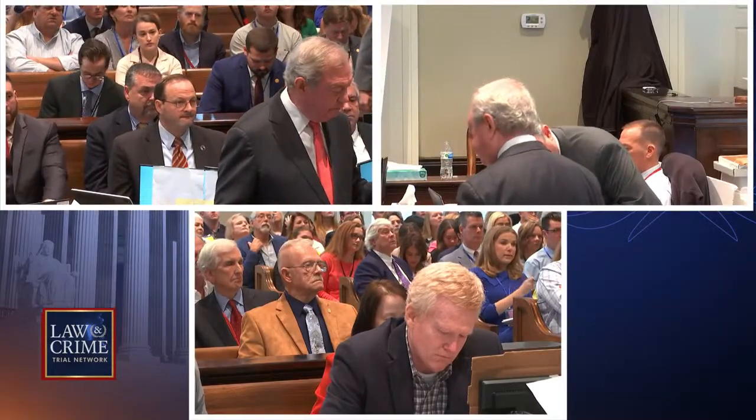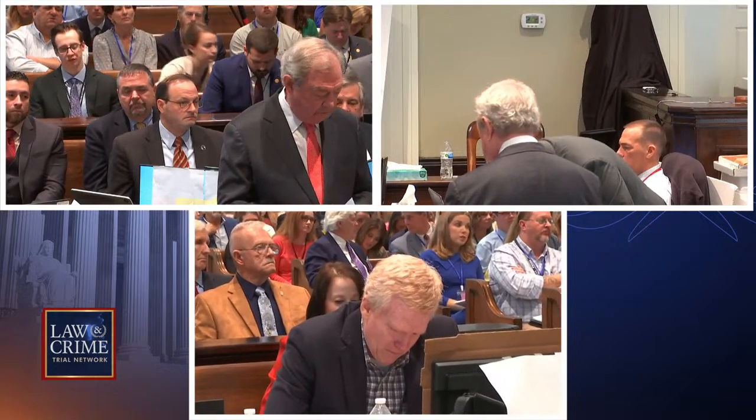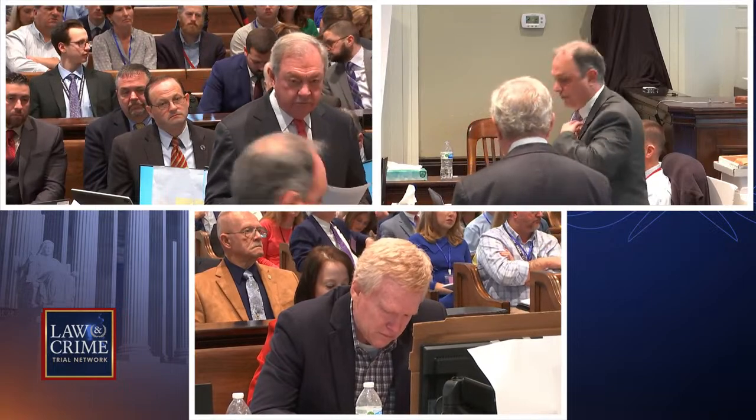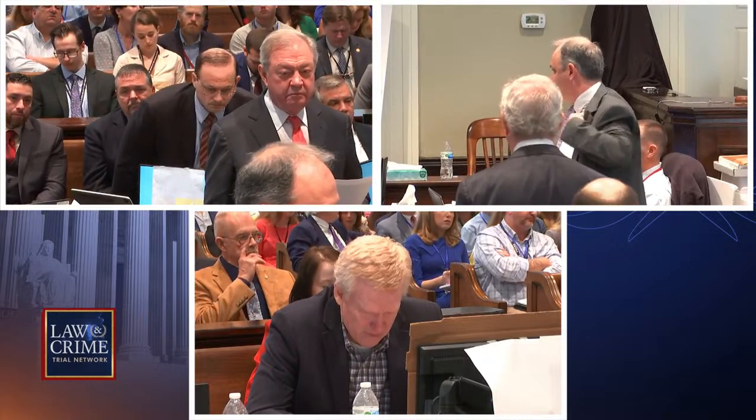Okay, tell the jury, please, what we're looking at here. Sure. So any case that comes to a medical examiner's office that has any type of penetrating injury, the medical examiner will do x-rays to see if there's anything left in the body and then also for safety reasons. But what we're looking at here is this is the spine. These are the ribs. So we're looking at the chest, the left shoulder, because we're coming out here to the left arm, and all of these dots are the pellets from the shotgun wound. And what we can see here is that these pellets are coming down all the way. So this is the first rib right here. First rib is about right here. So we have pellets all the way down to this level.